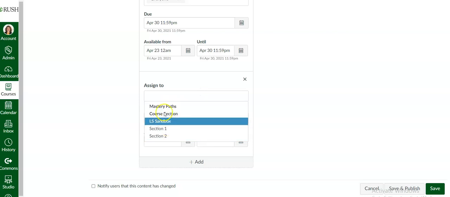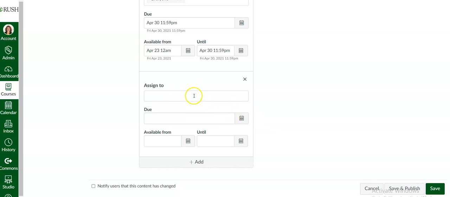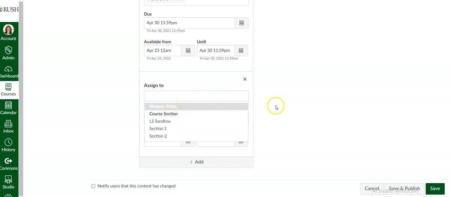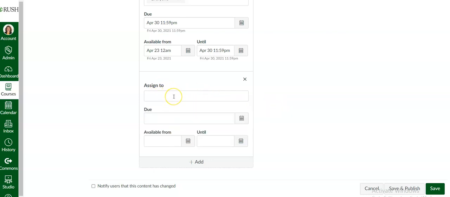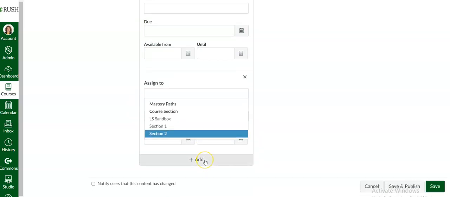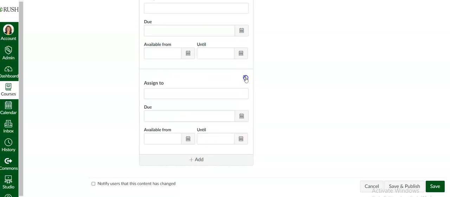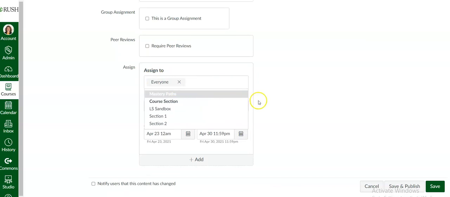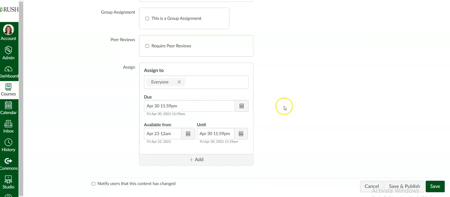If I had students enrolled in my course, I could do that here. But there are no students enrolled in this Sandbox course, which is why you do not see them as an available option for me to assign this assignment to those individual students. But I can set those availability exceptions for those groups or students and do any number of them by clicking on Add. So I'm going to close that because I'm not doing that. This is for the entire class, and just keep it simple here, assigned to everyone.